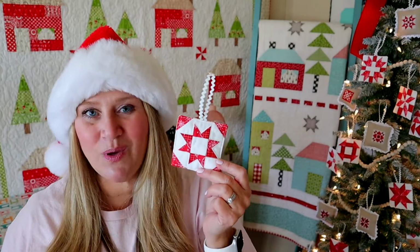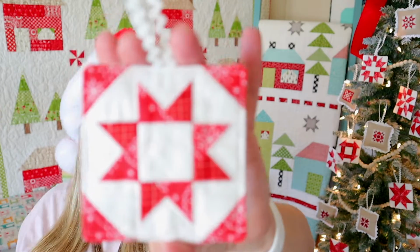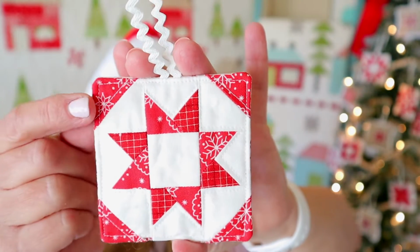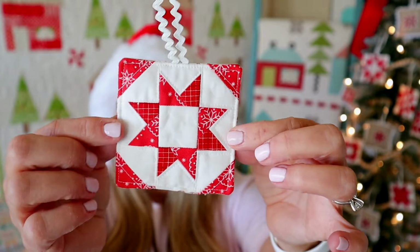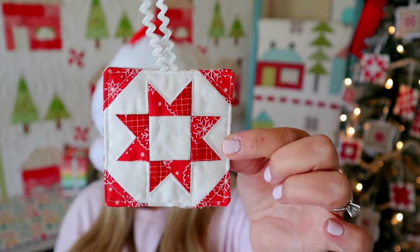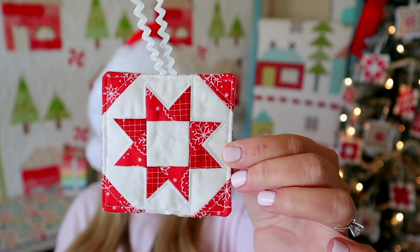One cool thing about this one is that your points don't have to be perfect because you're not having those points coming together like right here. They actually overlap, and so if you're off a little bit, you'll never even notice. So that makes this block a lot of fun. Another feature we put on here were these corner pieces. And I just thought that would kind of frame this little star, make it a little bit different. Again, it's super easy and it just gave it a little bit of extra.